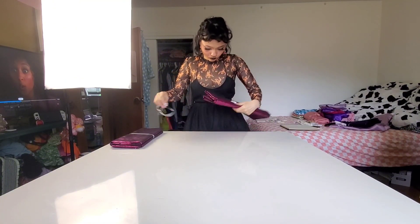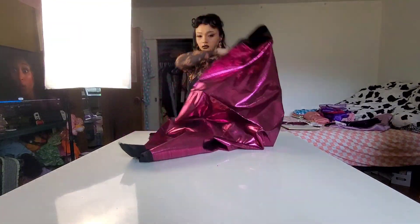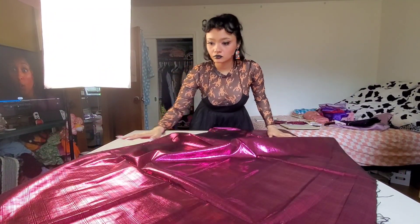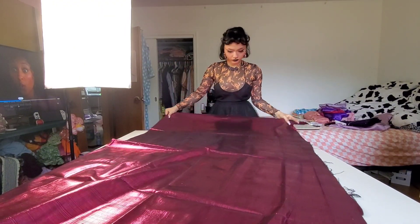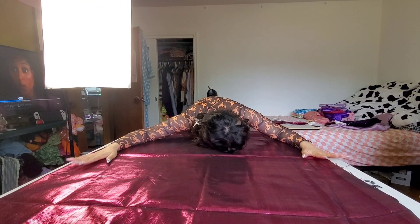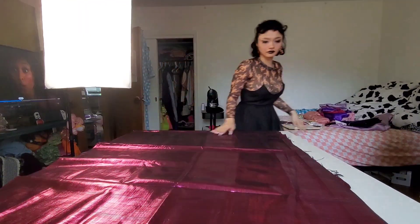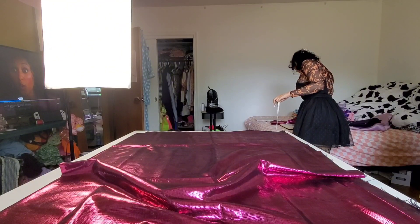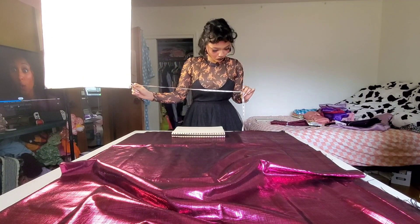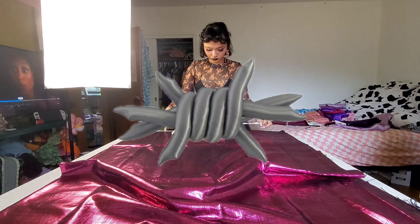Let's open this up and lay it flat. If you're wondering where I got this fabric, I can't help you — I got these years ago in Hong Kong and they've been sitting in my stash for at least ten years. The fabric is too pretty to use but it's more of a waste just sitting on the shelf. I'm also going back in a couple of months and I know I'll be buying more fabric, so I'm desperately trying to clear up some space.